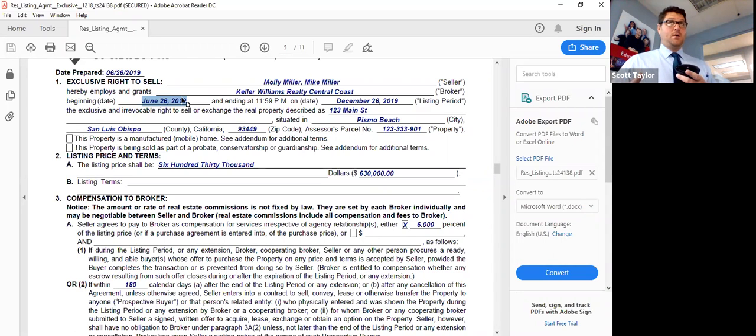And we'll touch on that. We should have time at the end of this to get into either the SELM, which is a weaker document, or the CRMLS exclusion form, which is a little more detailed. But what I'm talking about here is the beginning date of your listing period. You have 24 hours to put your listing in the MLS and 48 hours to put a picture of the front of the home on the MLS from the beginning date of your listing.